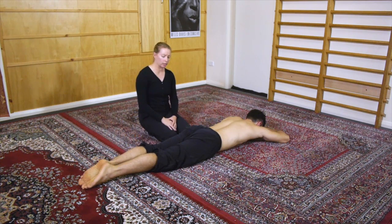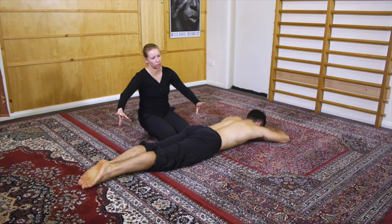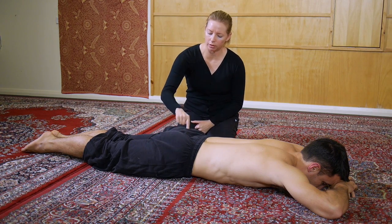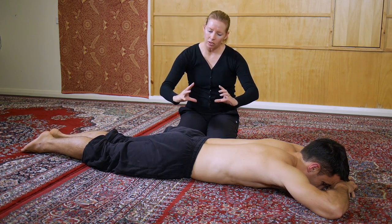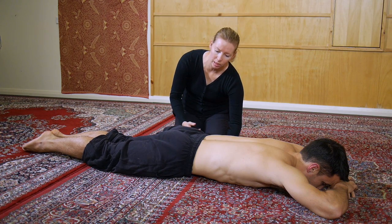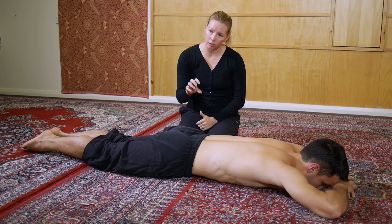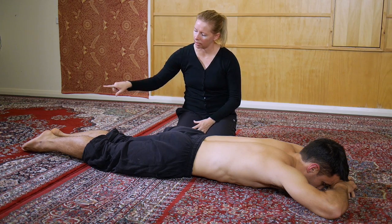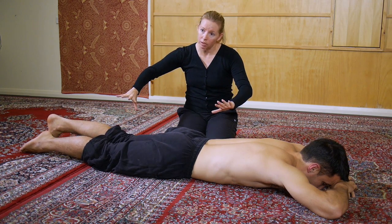Then I'm going to ask him to squeeze the legs together — this is cueing lower body activation and an initial lengthening effect through the body. The next cue is to squeeze the glutes as firmly as you can, and I'm poking to see whether as much of that tissue is active as possible. The key cue is to do a strong tail tuck or posterior pelvic tilt, to the point that he's actually got his lower abdomen pulled up off the floor — maximum tail tuck. This is all cueing the activation of the glutes. Then I'm going to ask him to work out how he can actively press his legs away from him — no raising the legs yet, it's a lengthening or tractioning effect to begin with.